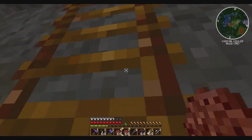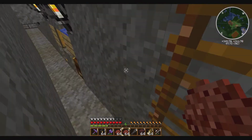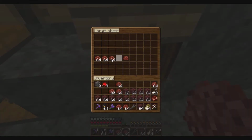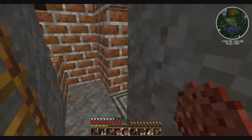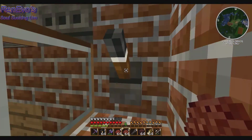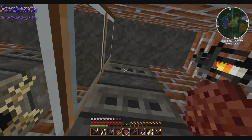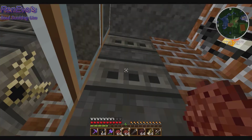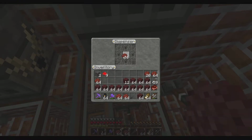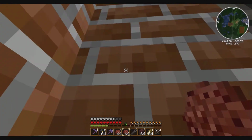Over here I have my mills, which are putting out my ground netherrack, feeding a powered hopper, so it's feeding it all down into here. And then over here, and this is almost identical to how Renevo has designed this, but this is the vertical, and not only vertical but dry soul urn maker. So you can actually use this in the nether. I used it not because it's dry, but because of its small footprint.